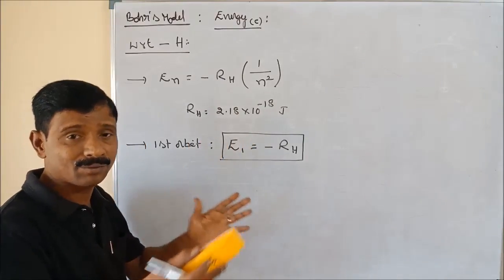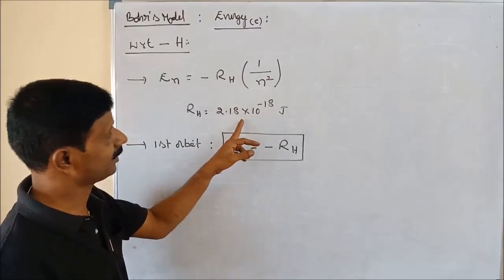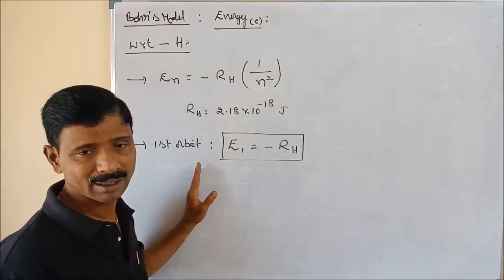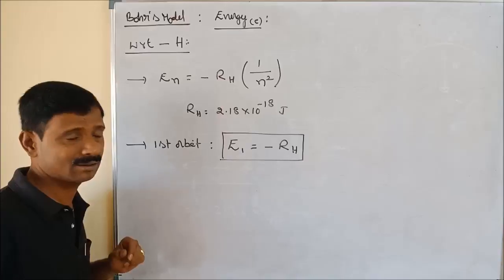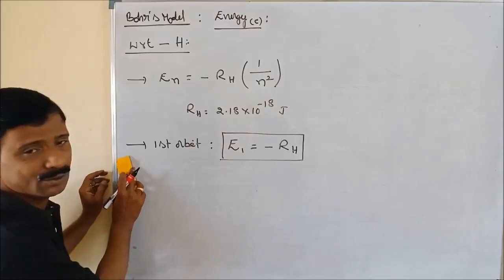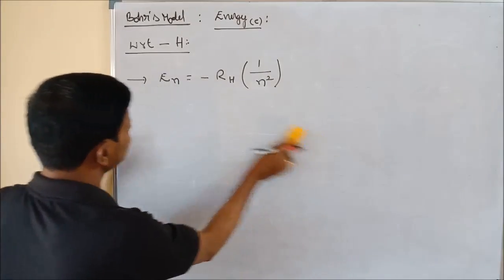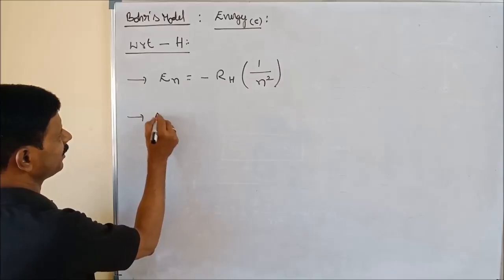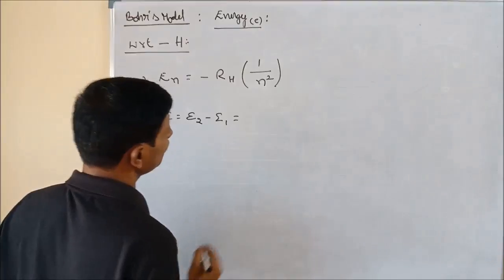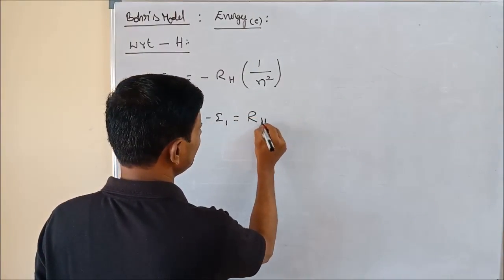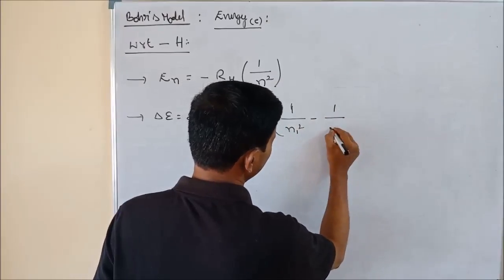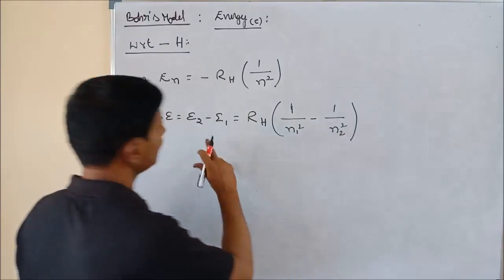That means the different forms of energies. There we are having this formula. But here directly, if you want to apply for hydrogen atom, it is going to be like this. And after that, suppose if you want to find out the energy difference, means E2 minus E1. So by using this expression, here delta E, that is nothing but E2 minus E1, which will be equal to, here RH is common, into 1 by n1 square minus 1 by n2 square, that is in joules.